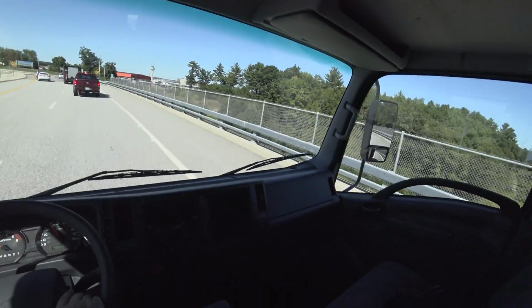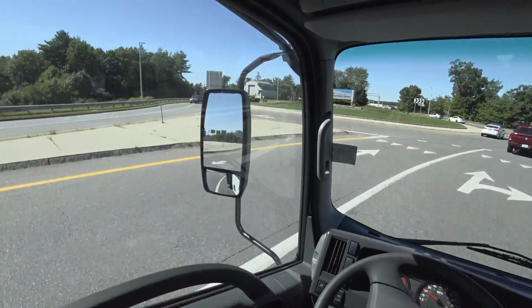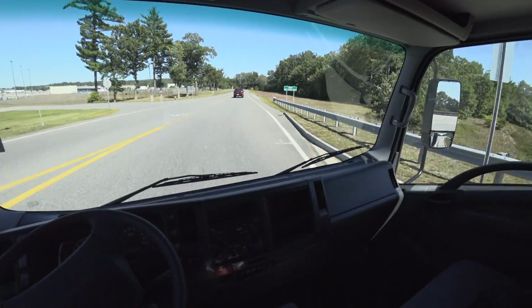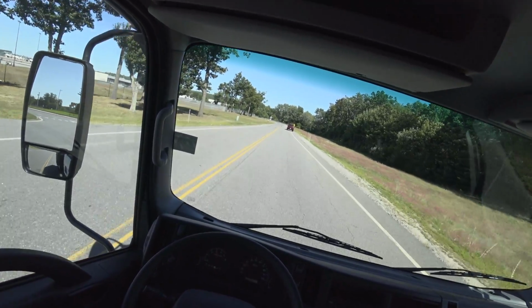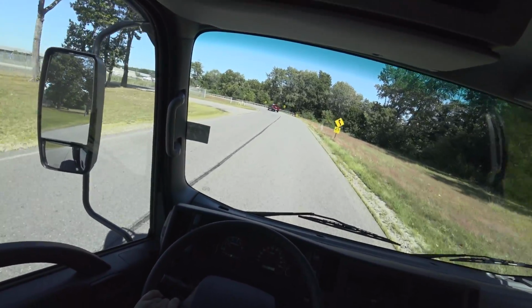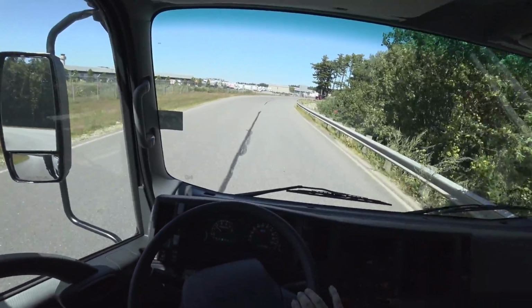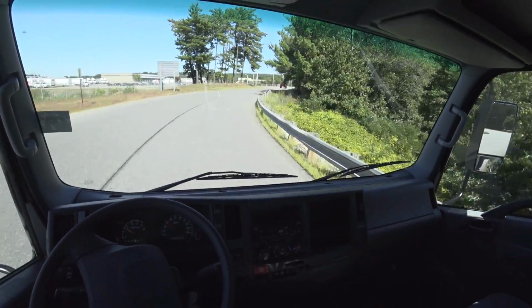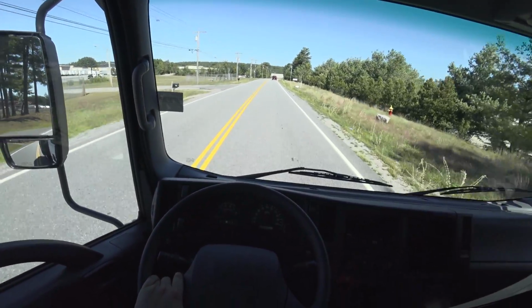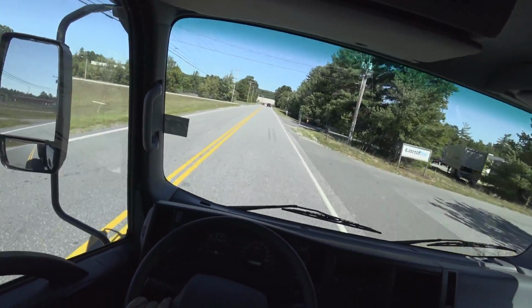There is no airbags in this, because the airbag would just go up in the air. So if I die, I die. Handling, drives kind of like a dump truck, just a little bit, because, well, it is one. But it's fun. It's a lot of fun to sit there.